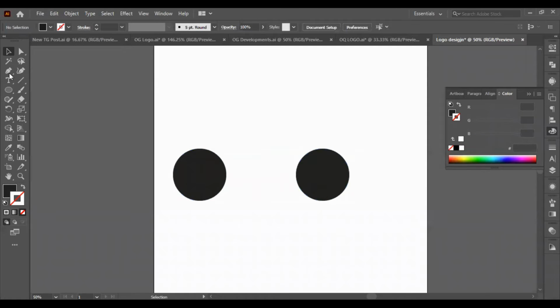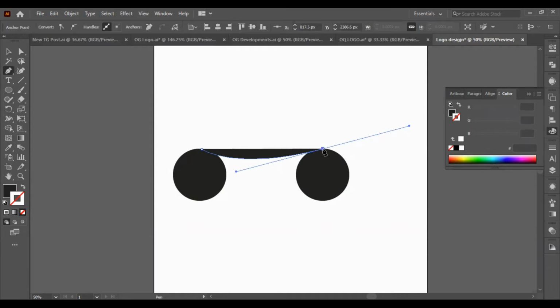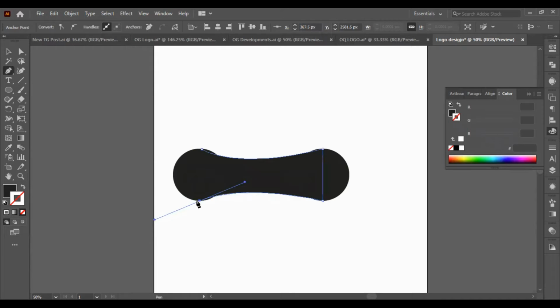Okay, and then you go to the pen again and just click at the top of the circle, and then you move the mouse to the top of the other circle, and then you just click there. But then you hold down and pull till it gets this perfect sort of round shape in the middle. And let go, click it again, come to the bottom of this circle and the bottom of this circle. Make sure you find out what the angle is, but that will be the exact spot we want to hit. And we're going to round it, make it perfectly behind it, and then click that. Okay.